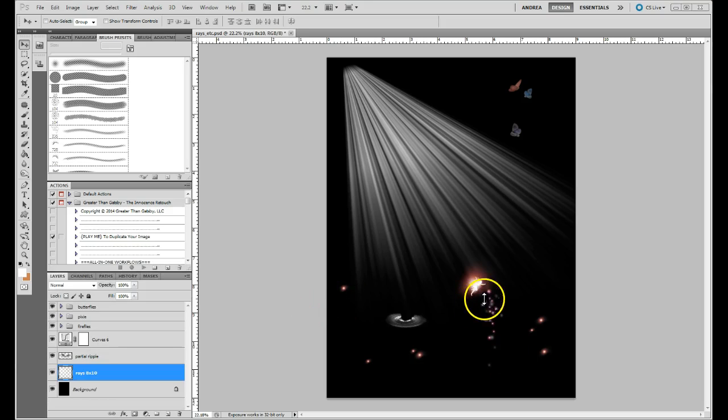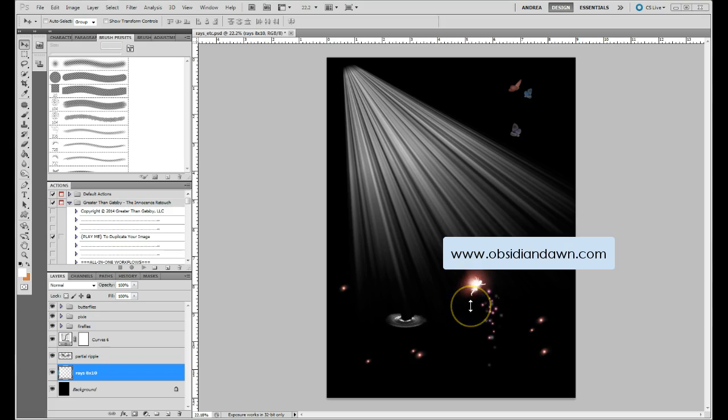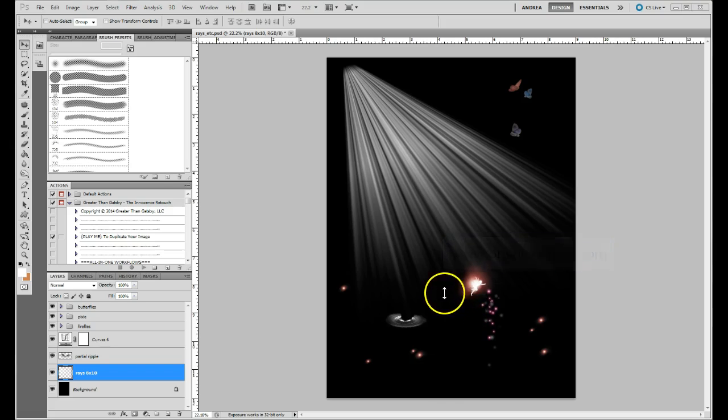This pixie, by the way, is from a lady by the name of Obsidian Dawn, who's from DeviantArt. She also has her own website, which I will put a link to for you. She has some great stuff for fairies, such as these pixie brushes. She has sparkle. She has some really nice wings. If you want to just use a stamped-on wing, they're very pretty and delicate. I really like her stuff. And her commercial licenses are only $3 for her brushes, so it makes it very reasonable to purchase her things, and they're very nice to use.